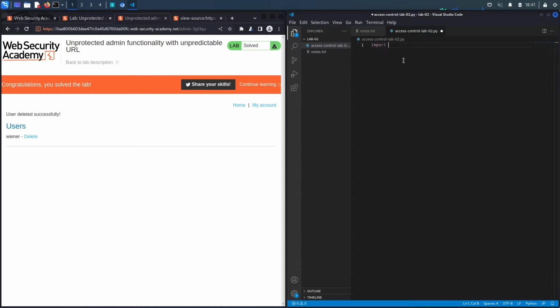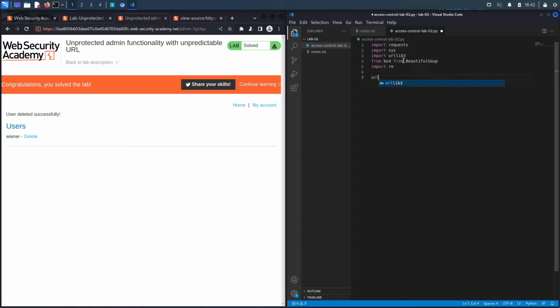Okay, the first thing we're going to do is import the requests library, which essentially allows us to perform HTTP requests. Next, I'm going to import the sys library so that we could get stuff from the command line. And then I'm going to import the urllib3 library. I'm also going to import Beautiful Soup, so bs4 from bs4 import BeautifulSoup. That's going to allow us to parse the code, and same goes with the re library, which is going to allow us to perform certain regex in the application when we're parsing the source code of the responses of the requests that we make.